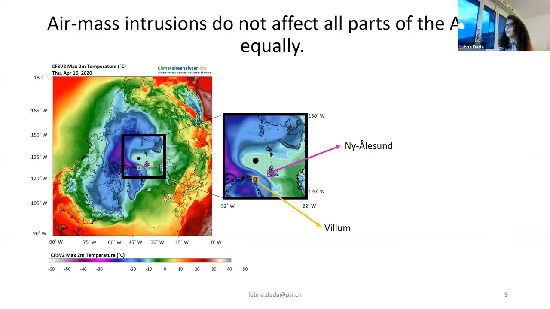I want to add here also another thing, is that why do we not see these intrusions the same everywhere? And here is a picture of the 16th of April. This is Polarstern here in the center. And you can see the intrusion coming all the way from mid-latitudes and is trapped basically in this area here. So that in Greenland, for example, in Zeppelin Station, this warm air mass intrusion was not observed in the same way.